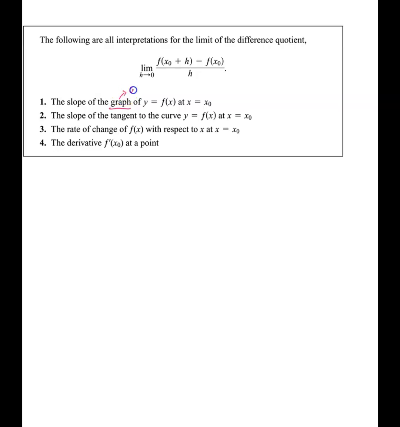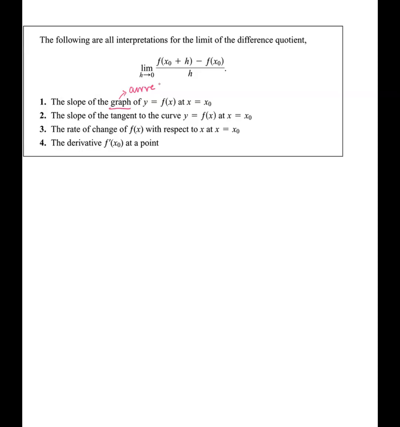The graph was the curve. If it was a line, we have no problem because we can find the slope of a line directly. We don't have any difficulty in explaining that. The whole challenge of this calculus problem here is: how do I find the slope of a curve? We have a way to find the slope of a line. And to find the slope of a curve, we use the idea of limits.